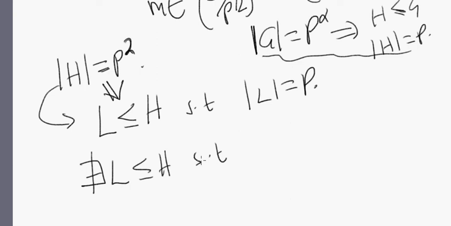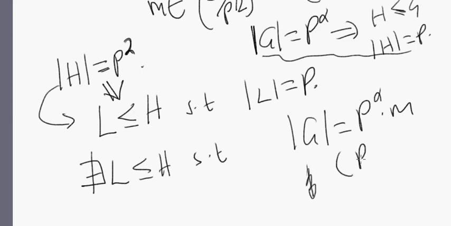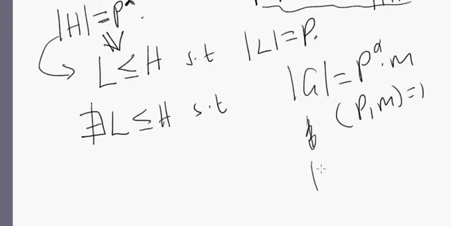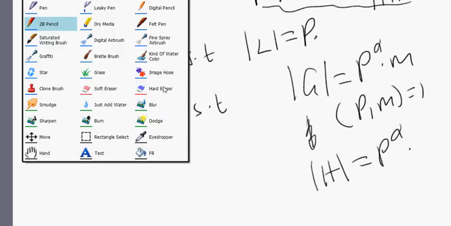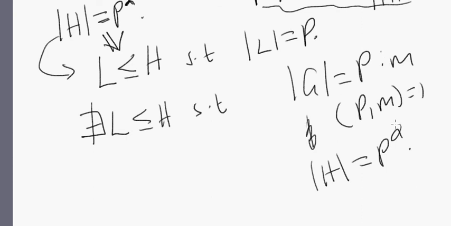So right now our strategy so far, at least for this video, is let's try and learn as much as we possibly can about what it means for the order of G to be equal to P to the alpha times M. Let's also learn as much as we can about what it means for the GCD of P and M to equal 1. Let's also learn as much as we can about what it means for a group to have order P to the alpha. And in this case, we are proving a special case just when P equals 2.